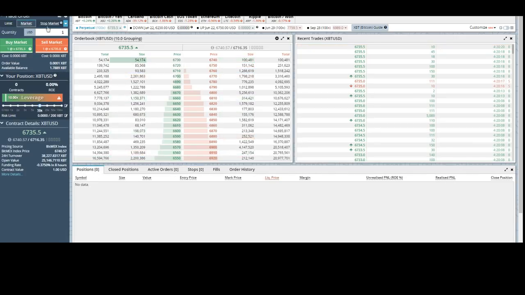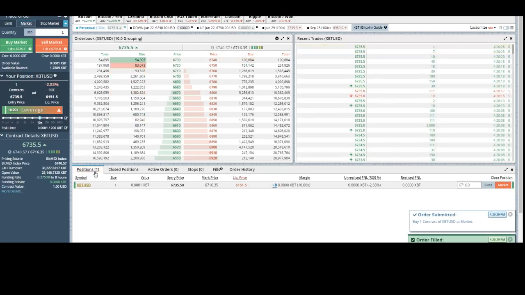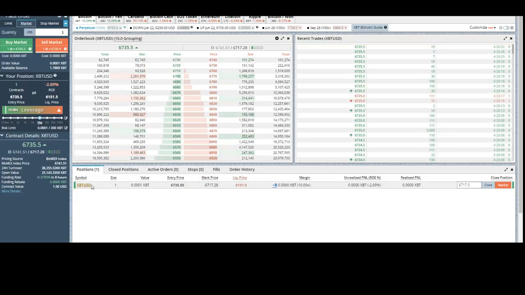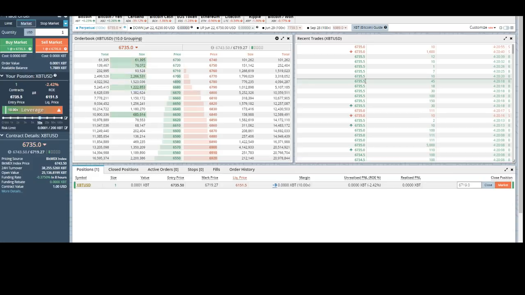I am going to quickly open a position just so I could show you some things. All right. So here we have our positions. This is where we see what position we have, contract size. Contract size is related to basically the Bitmex price, right? So if you want to make $100 USD per $100 movement in the Bitcoin price, then you need to be utilizing one full Bitcoin. So at the moment, that would be 6,635.5 contracts.